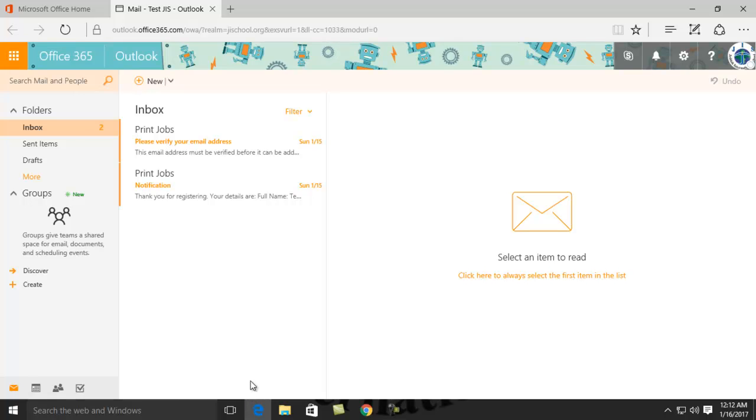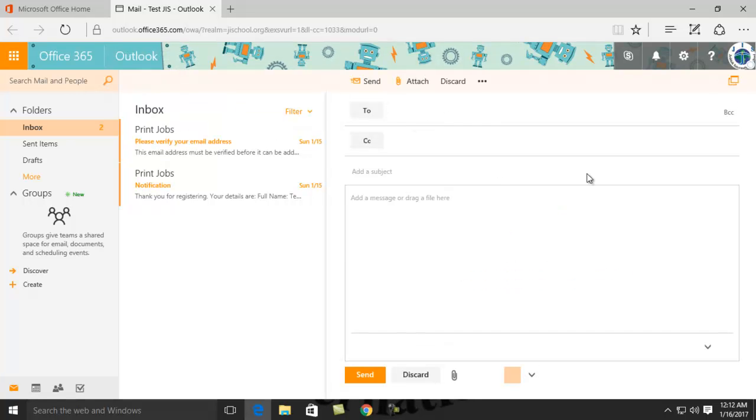To compose an email, you have to click on the new button. You realize that there is an arrow showing down. There is an arrow just close to the new here. When you click on it, it gives you other options. Maybe you want to create a new calendar event, you want to create a new group, you want to compose email messages. All you need to do is just click on email messages default. So when you click on new, automatically it opens this window.